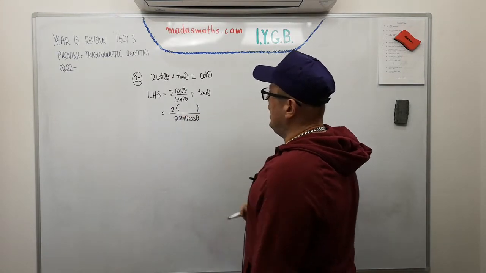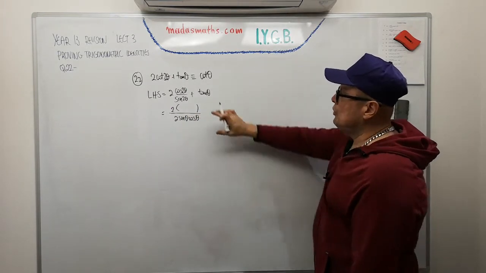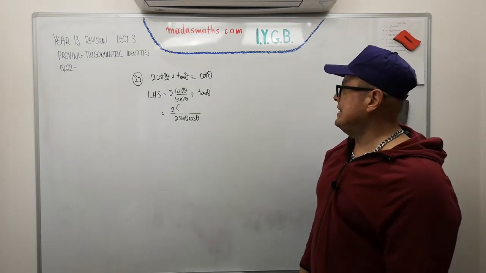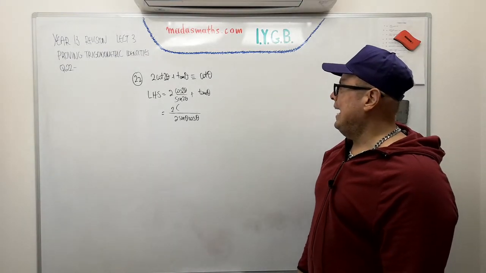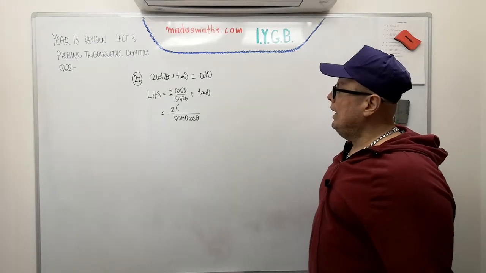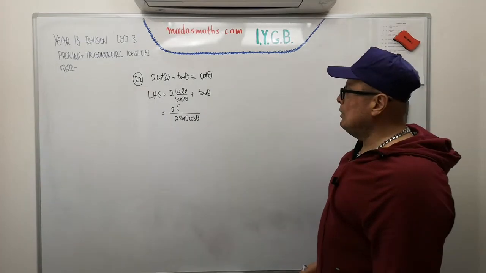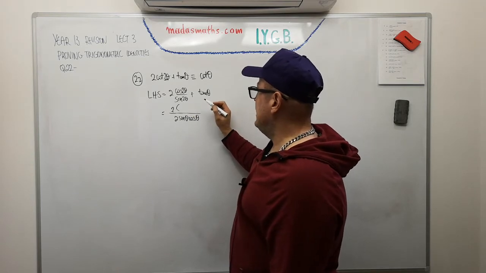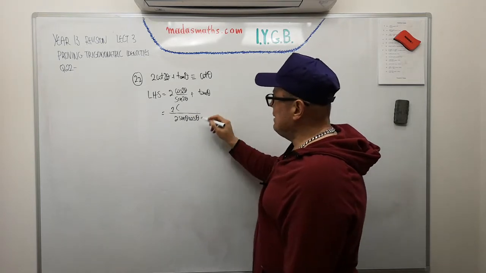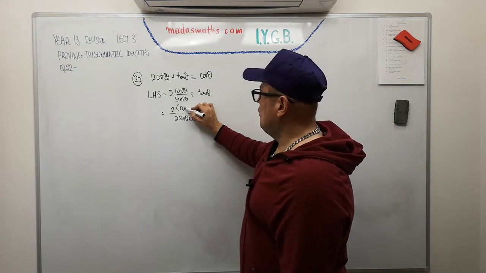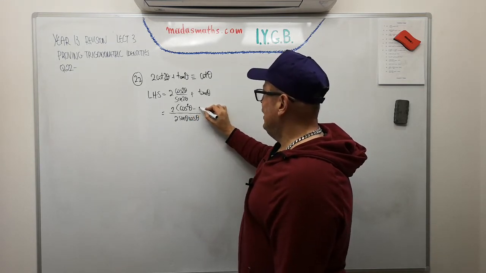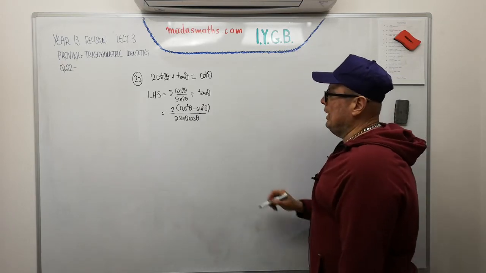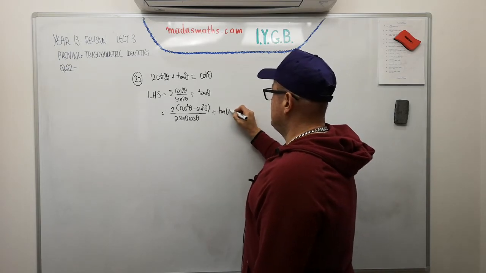How are we going to write now our cos of 2 theta? There are 2 versions. Which one is the one that we need in there? It doesn't really matter. If you're unsure, let's clear that a little bit and then we'll take it from there. Personally, for something like this, I can see probably the better one. We're going to split the fraction afterwards, so let's go for this one. We haven't actually used it for a long time. Cos squared theta minus sine squared theta. They will work either way. Okay, plus the tan of theta.